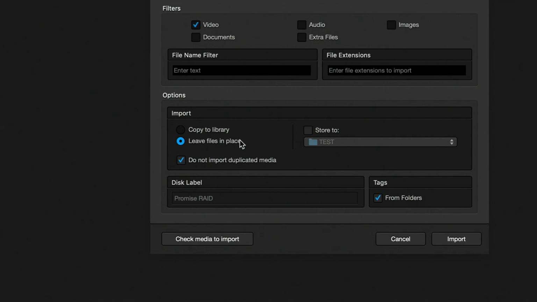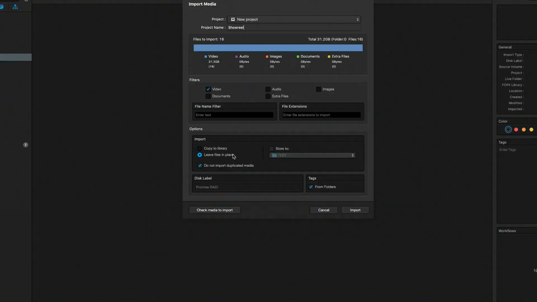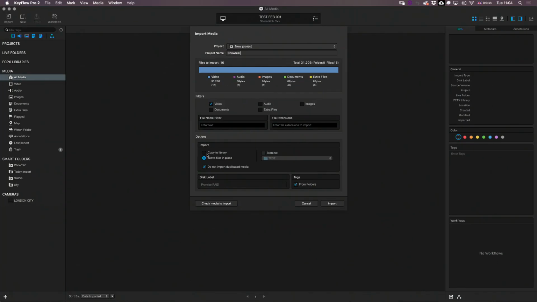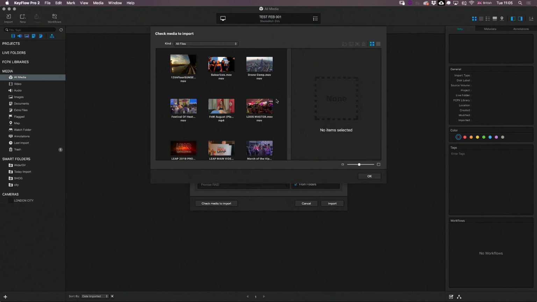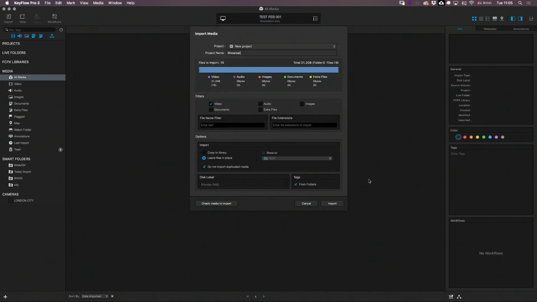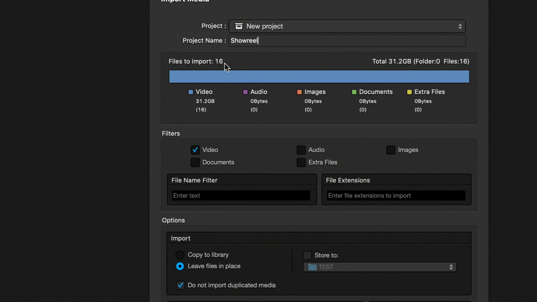Leave files in place, we'll leave the files where they are, copy to library, we'll copy the files to the KeyFlow Pro library. You can click check media to import, and you can actually check which clips you want and use various different filters there. So importing 16 files into project showreel.